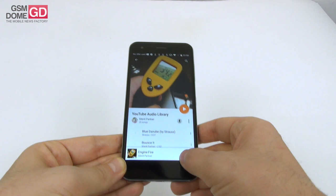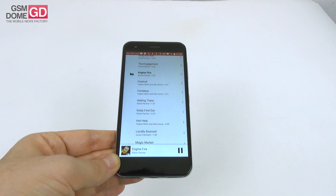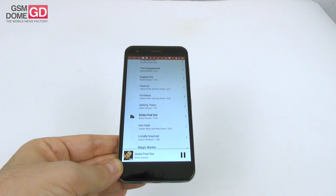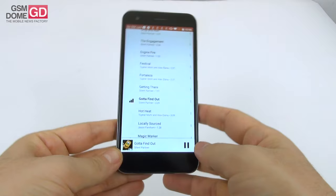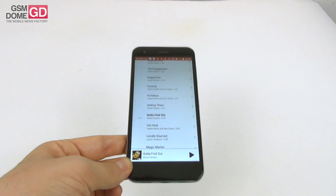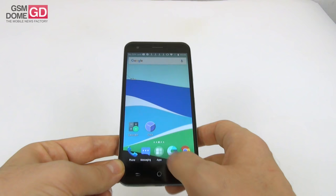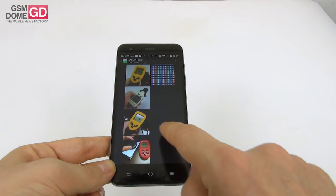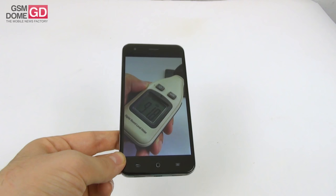Now it's time to actually listen to some tunes. So conclusions on the audio: the volume is quite loud, clarity is also good, there is a decent bass, and it's actually not bad at all. It can cover one person speaking in a small room and there is no distortion. The decibel meter caught a very impressive result of 91.8 decibels — it's top three, it beats the Galaxy S7, S6, and LG G5.